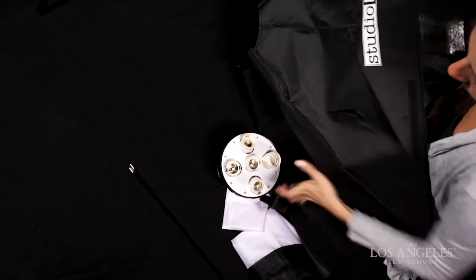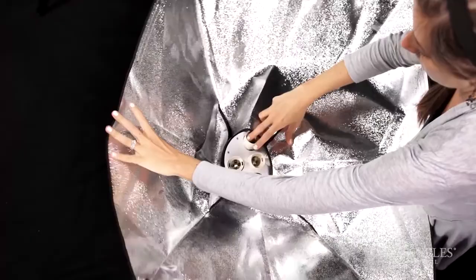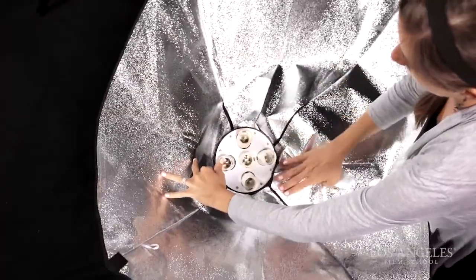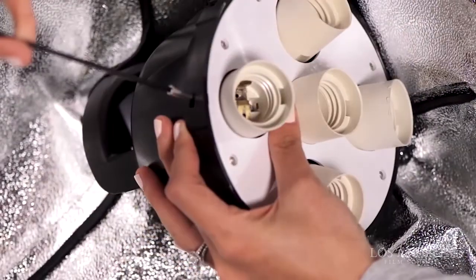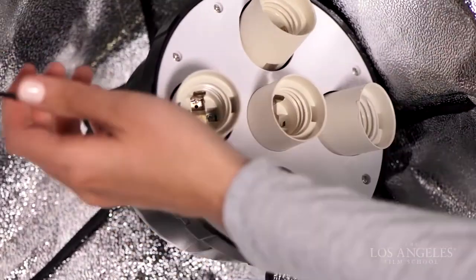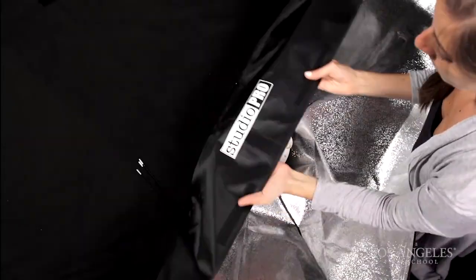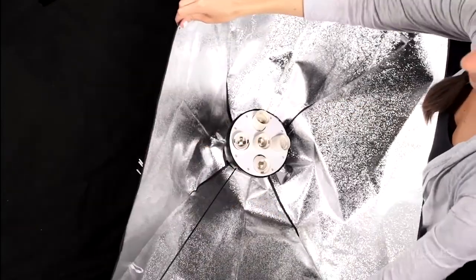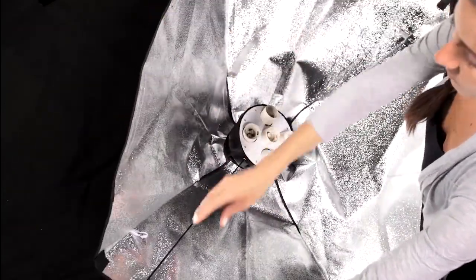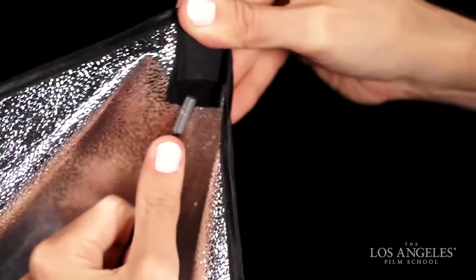Take the soft box and place it over the socket with the silver side up, then slide the soft box over the 1-inch front lip. This is important because those holes are where we are going to put the steel rods. Place your first rod into the slot directly to the left of the top center on the head. Make sure the soft box is oriented with the longest side parallel to the top and the Studio Pro logo right side up. Place one end of the steel rod in the hole on the socket and the other end in the tab. Repeat this for the next steel rod directly across from it, and for the other two steel rods.